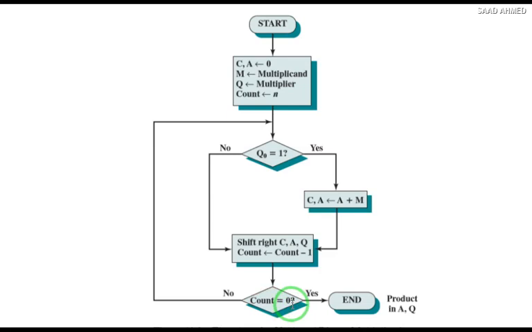If you have a multiplier with 4 bits, there will be 4 cycles. A multiplier with 5 bits will give you 5 cycles. So this decreasing count will make sure that you perform that many cycles, and if it becomes 0, you will proceed to terminate the program. But if it is not 0, then obviously you are going to go back again and again until it is 0. This makes sure that all the bits the multiplier has will be processed and the proper result is produced.